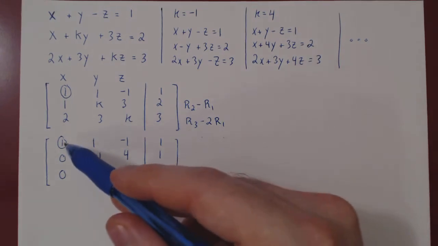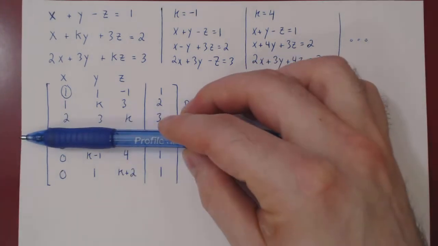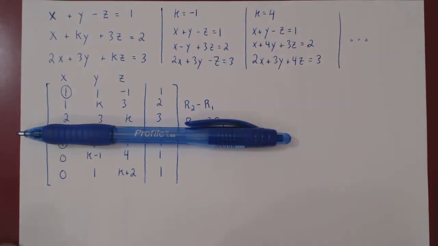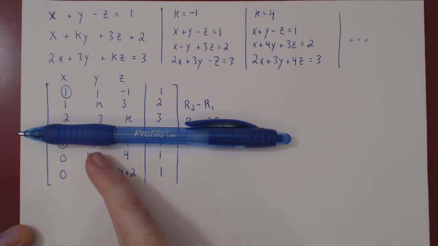And so we have now our first leading one. We've killed the entries below. We ignore the top row, and we look for a second possible leading one. Well, the two entries here are 0, so we have to move on to the second column. There are two entries here. There's 1 and there's k minus 1. Now you have to be careful. You can't just simply be naive here and divide by k minus 1 across row 2 to get your second leading one, because k is allowed to range over all real numbers. And so if k equals 1, this entry is 0, and you cannot get a leading one from k minus 1 always. So you have to go with the safer choice of the 1 here, so we will simply swap row 2 and row 3.